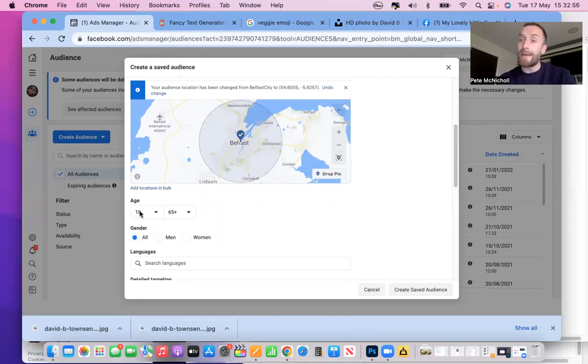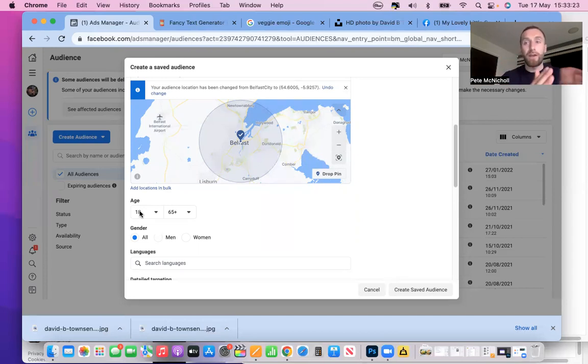So keep the age 18 to 65 when you're targeting a small area. The reason being, you might think, well, Pete, I only want to target an older demographic. But unless you're in a big, heavily dense city like London and you really know your target market, I would leave this wide open, 18 to 65. Why? Because you're going to get extra branding there of people who might not have heard of your business. You might tell people about the business who should go to your business.